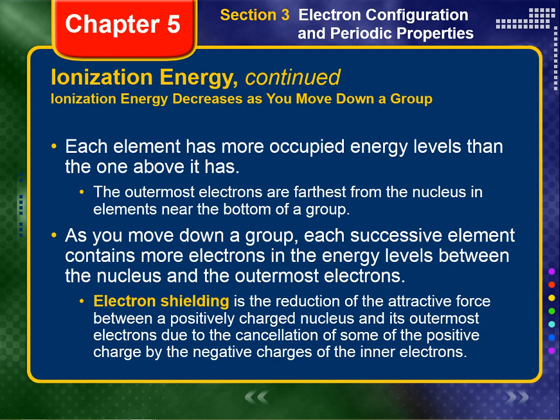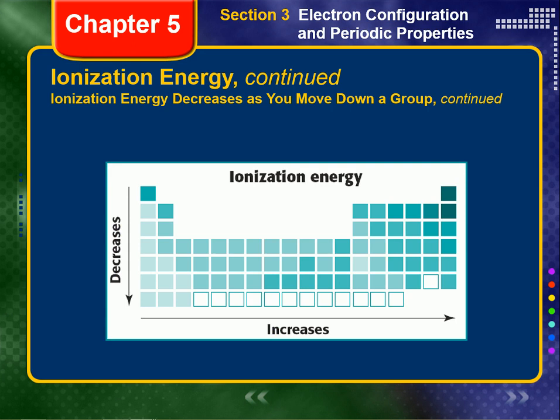So while truly there's an attraction between the nucleus and the valence electron, there's also a repulsion, right? A negative electron-electron repulsion between the inner electrons and the valence electrons, and it kind of cancels out some of the attraction to the nucleus. Because the attraction to the nucleus goes down, those valence electrons aren't being held nearly as tightly. Therefore, it's easier to eject them. Hence, ionization energy decreases.